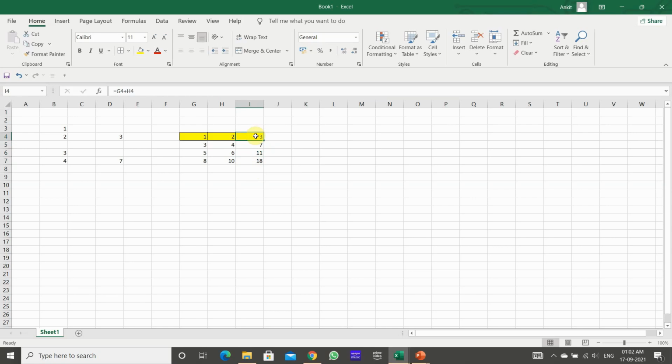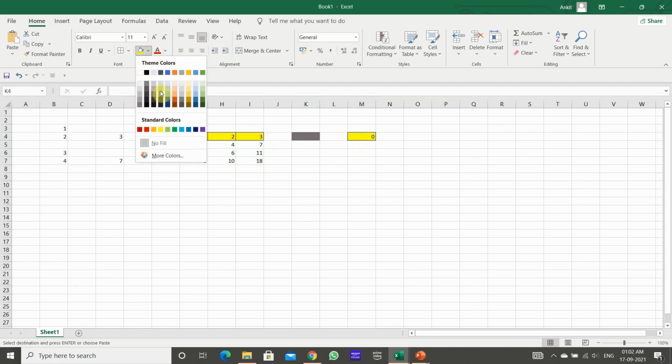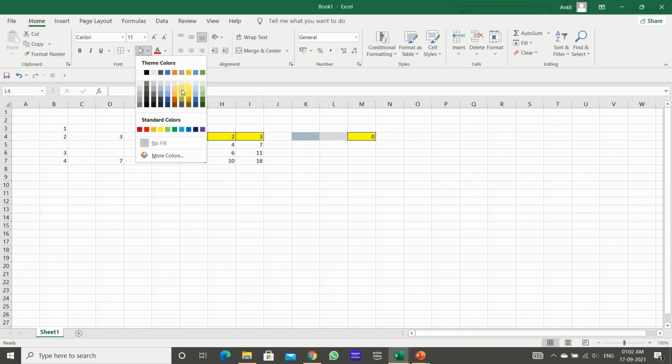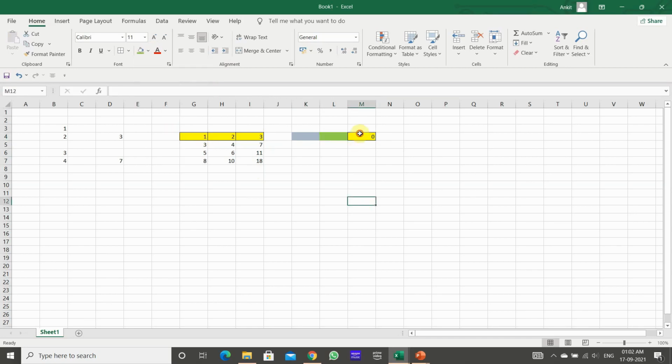Now if I copy and paste this formula somewhere else, the output is 0 because it is taking the reference of K4 and the second reference L4. So no value is there. I will put 3 here, and see, the value is coming up.